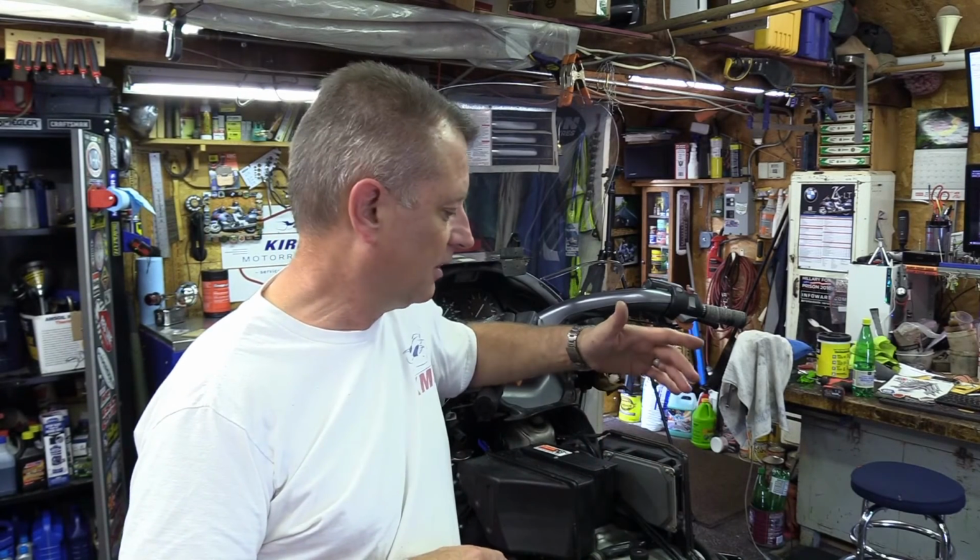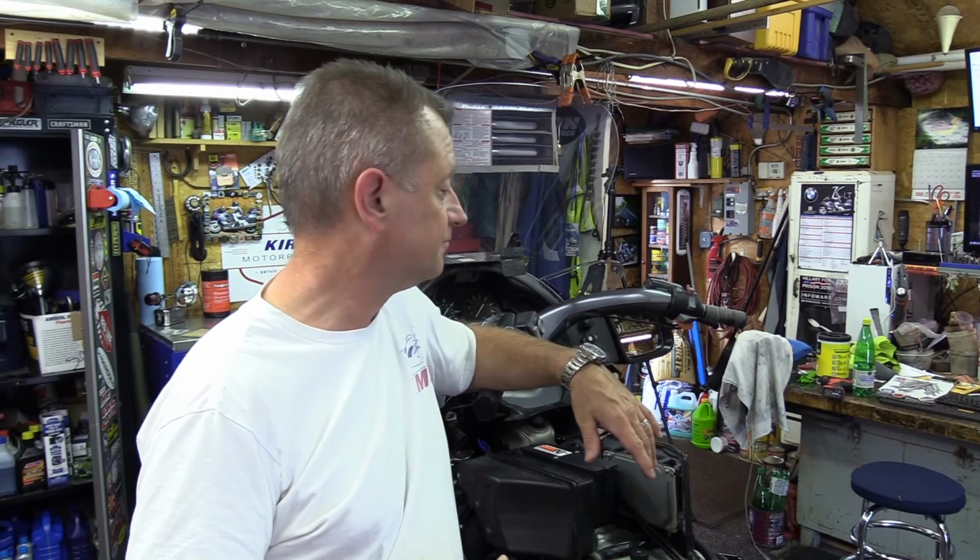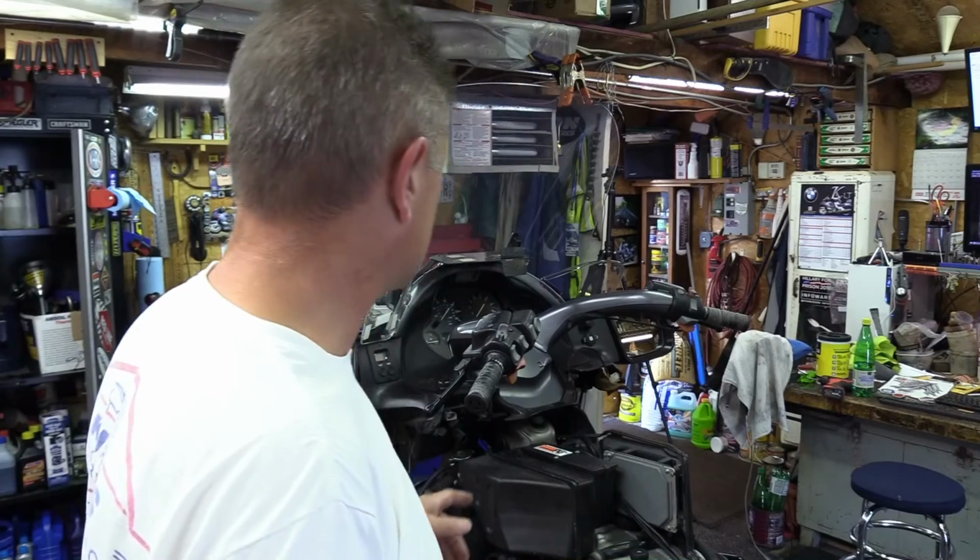Smart 2. Now, I've used the Dunlop 2 and the 3. I love the 2. In fact, I ordered two of them because I want to put one back on my personal motorcycle because I really like that tire so much. It really reminds me a lot of the Avon Storm 2 way back in the day. So I'm going to put that tire on there, and I think that's going to be a really good set of tires for the next owner of this bike. And I'm just going to plow through the fluids tomorrow. If I get a chance to, I'll check the valves, as well as start knocking out some of this electrical.